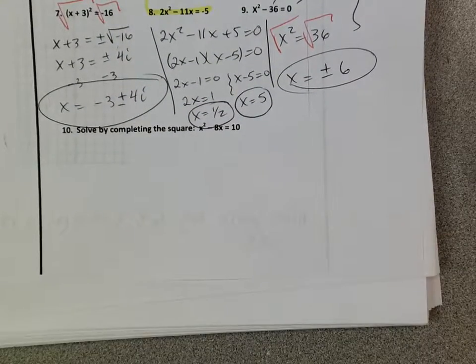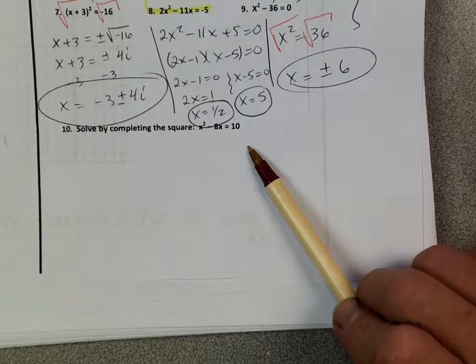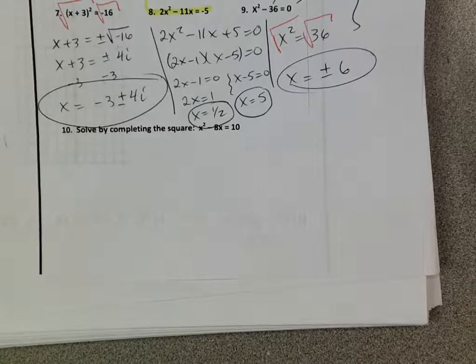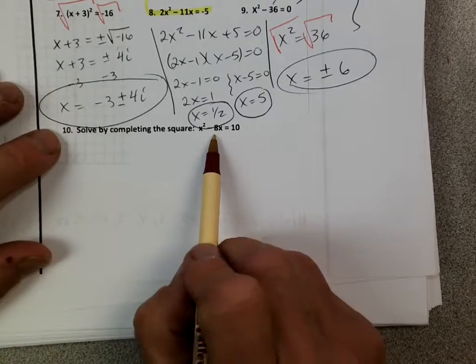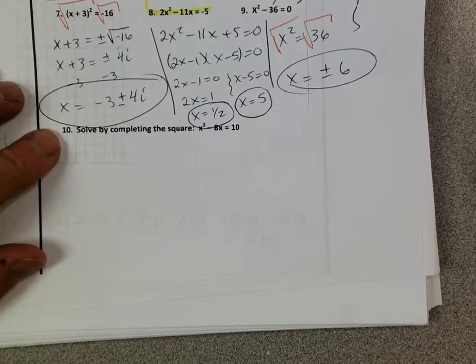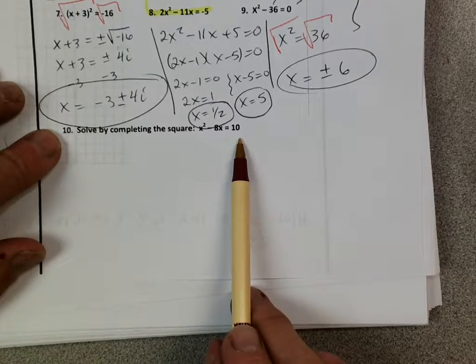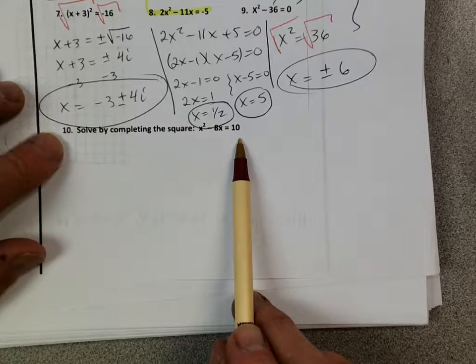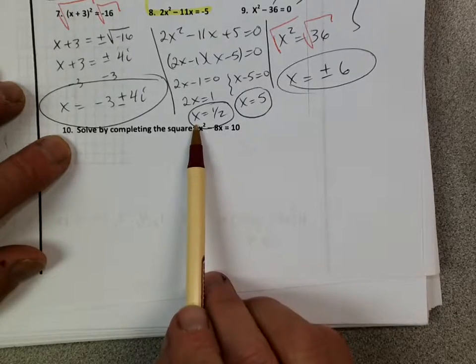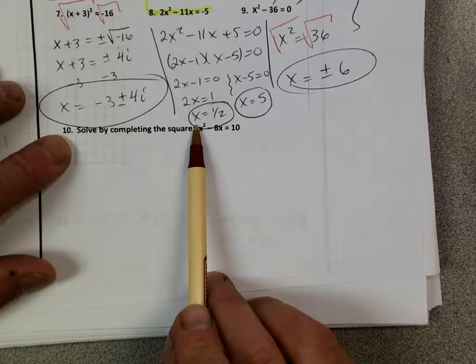Good? Okay, number 10, solve by completing the square. So our steps are up here on the board, right? So let's follow. Step 1, what does step 1 say for completing the square? It's been done, right? C has been moved to the other side. Step 2, what's step 2 say? Common factor A. There's no A, so I don't need to worry about step 2. That's been done. A is 1.